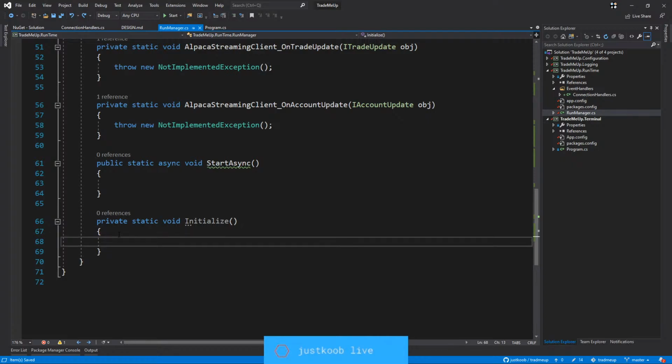Let's see here. Let me reference the Quartz documentation. How do we initialize that? All right, so we have a scheduler. That's an IScheduler. And we schedule jobs. And how do we initialize that?